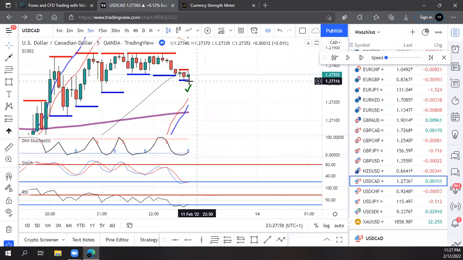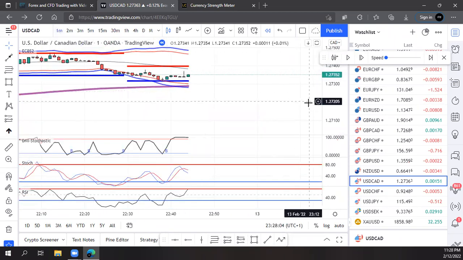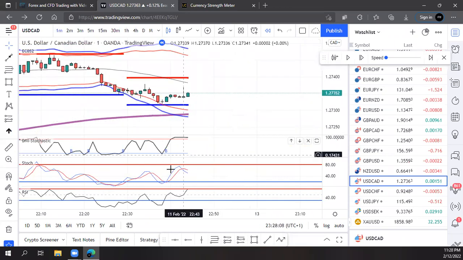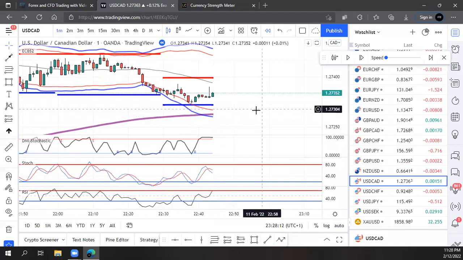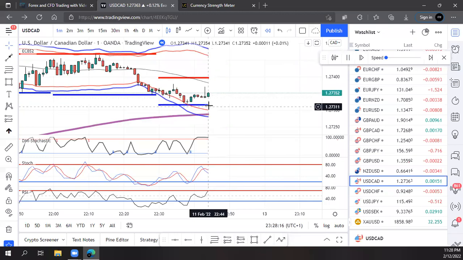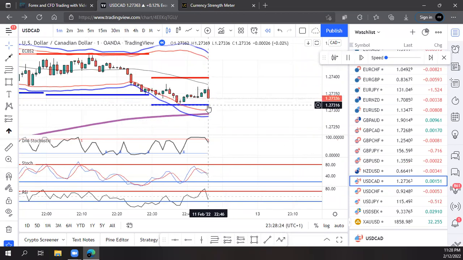So if I wanted to be sure that this area was good for an entry, I would have done what? I'll go to my 1 minute time frame, right? This is what I can actually do. I can also come here and see if the market is going to pull back to this support, and just wait for everything to align for a buy. But it depends on how you want to take it, right?